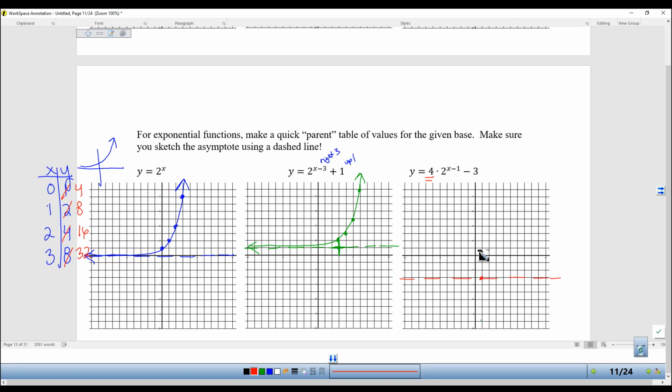And at 0, I'm all the way up here at 4, 0, 4. And then my next point is going to be 1. So from this origin, this is 1 over, and then 8. 1, 2, 3, 4, 5, 6, 7, 8. And I don't think I can fit the next one. 2, 16 is too high. So it's going to come along and look like that. Okay.